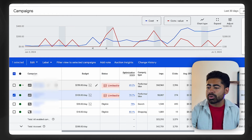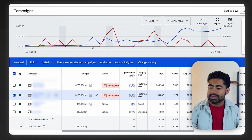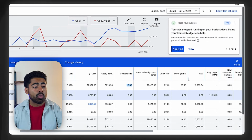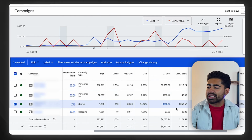Now this campaign, this is also a PMax, which we recently started. This is for all the other products which have never really proven themselves. That's why it spent about $700 with 0 sales. But at this point, that's fine. We can invest that because we already have something that's working really well. We already have a cool traffic campaign getting us results. And what we did is we kept the branded search campaign going.